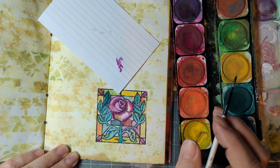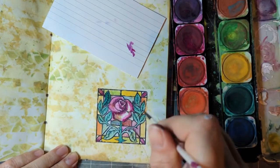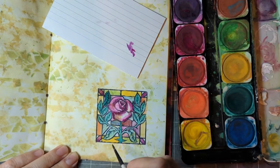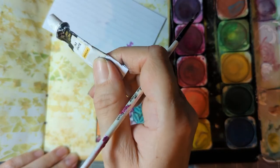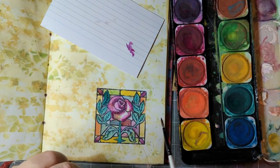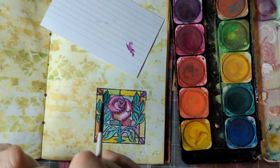Okay, and I was going to add a little black to that, but I'll do that later. Just thinking, I could add highlights as well. I'll have to do that. I've got some of that. That's actually the white, premium white watercolour. This is what I got with it. It came with this because you don't get a white.